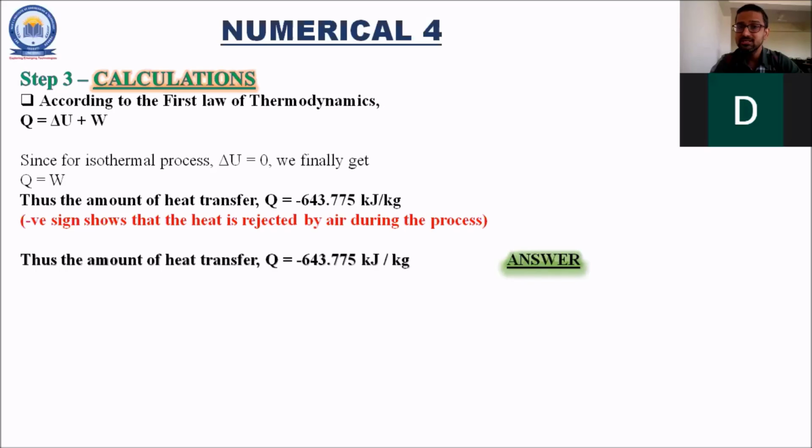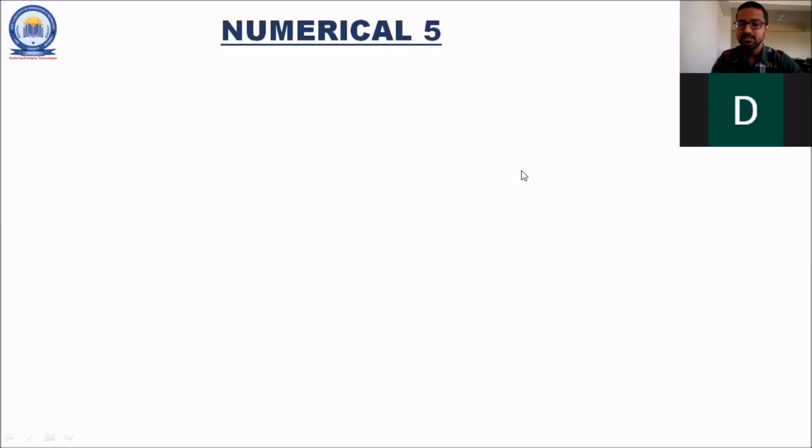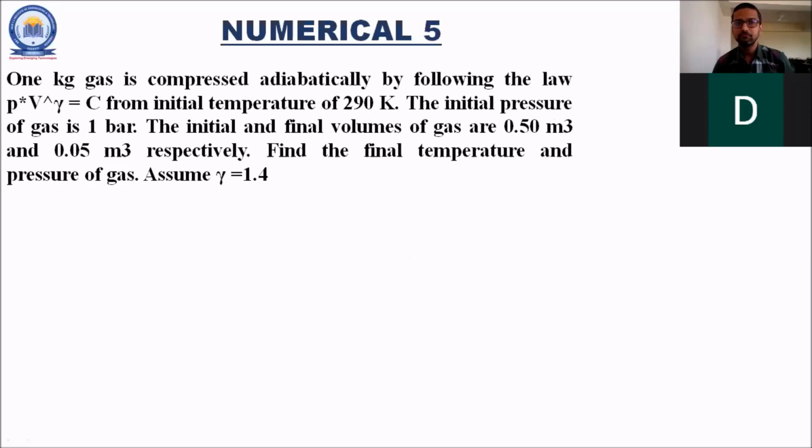I hope you have understood this numerical and you are getting all these answers. Dear friends, very simple numerical of the isothermal process. We just need to understand some of the equations and the logic behind those equations. Kindly share your responses in the chat box if you have understood the numerical so that I can proceed further with the next numerical. Okay, fine. So getting the responses from the students. Thank you all. So proceeding further with the next numerical, that is numerical number 5.